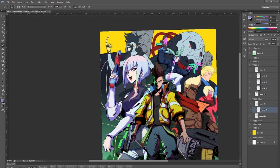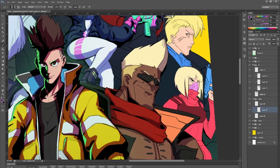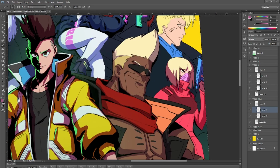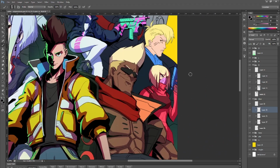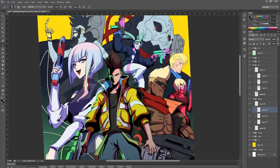I'm using even less black shadows this time. Most of her rendering is coming from the two-tone. Same thing with Kiwi. Because she's on the side of the page, I decided to use some of her rendering and body shapes and black shadows to almost bracket that side in a way. That's, I guess, the best way I can put it across. Couple black shadows going in.